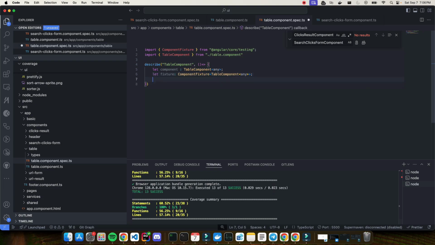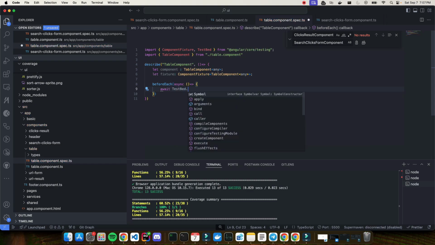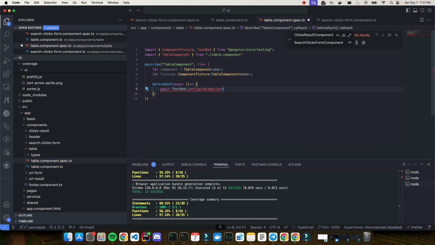Okay, so now this is what we have, and what we have to do is configure them in a beforeEach. So let's also do that. In this beforeEach, we will make use of the TestBed. So this is await, then this will be async, and we will make use of TestBed, and inside that we have configureTestingModule. Let me remove this, I'm so sorry guys. In that we will start using the imports. So imports will be TableComponent for now, that's it, and we will see if anything else is required, and I can say compileComponents.